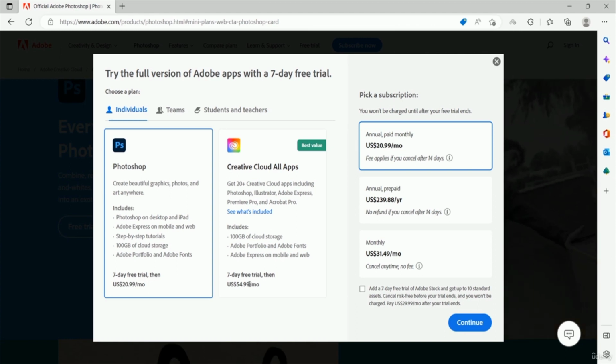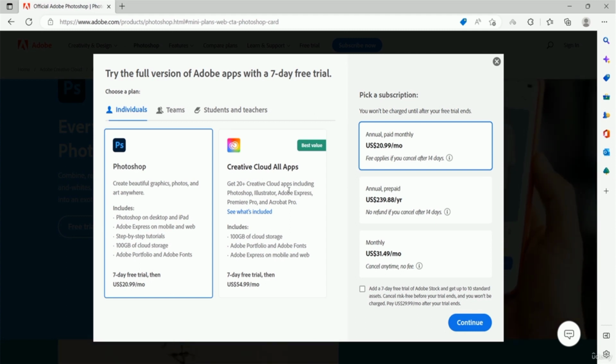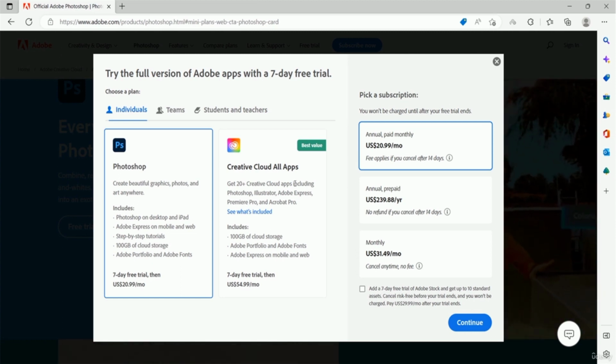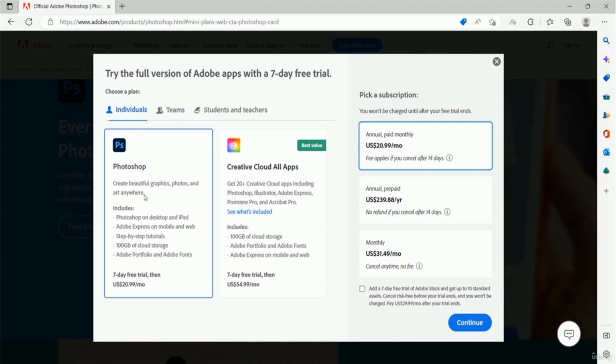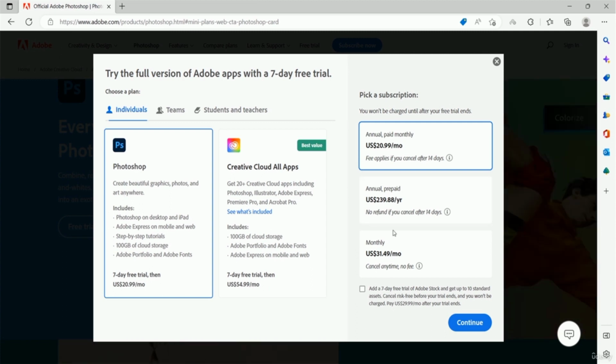You will have the same 7 days free trial for Creative Cloud All Apps. So it depends on your need. If you want to use multiple software, you can use the Creative Cloud apps, or if you just need Adobe Photoshop, you can just use the Photoshop-only option. So you have to select which one you are going to apply for.